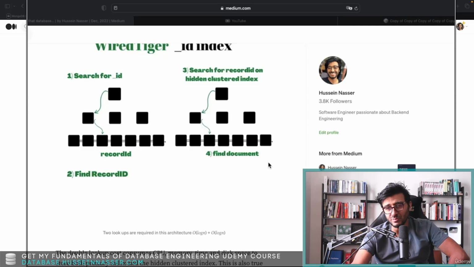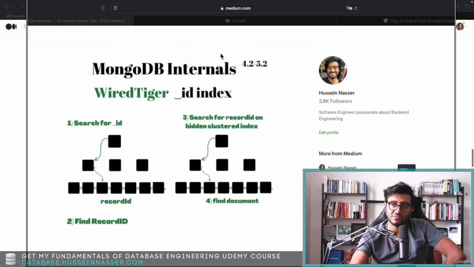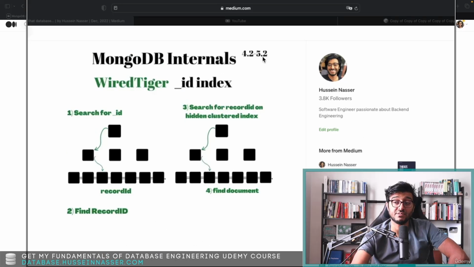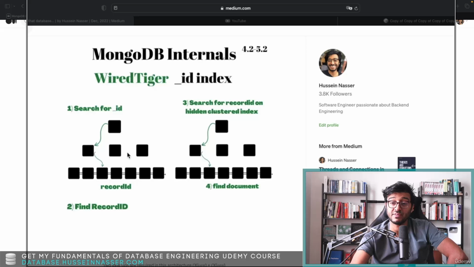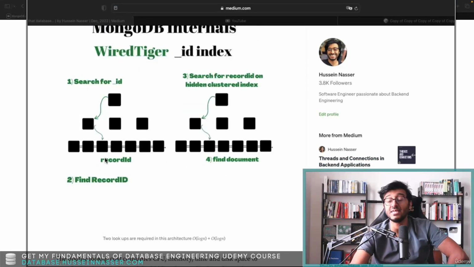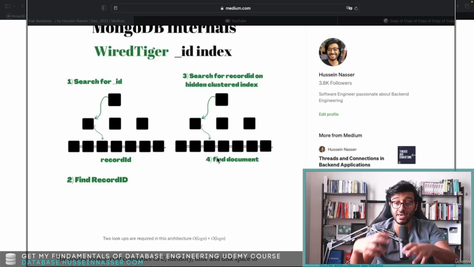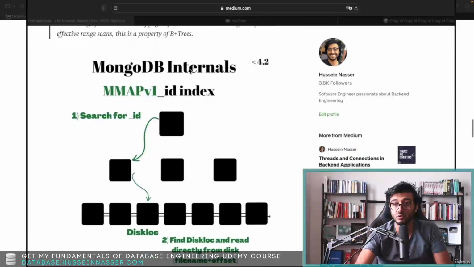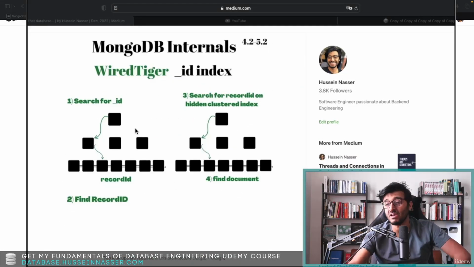So it's very similar to MySQL, not quite, because the MySQL primary key is actually this thing. But in the first version, at least from 4.2 to 5.2, a very recent change by the way, you search for ID, you find this, and then you do another B+ tree search. This is not a big O of 1. This is a big O of log n plus big O of log n, two searches. Whereas with this one, you do big O of log n and then big O of 1. So now we have this beautiful design.